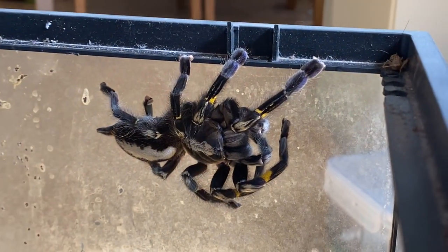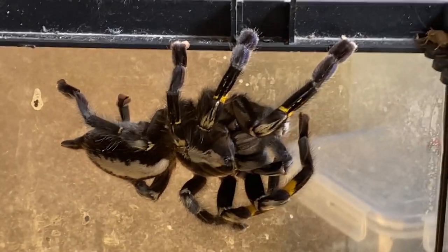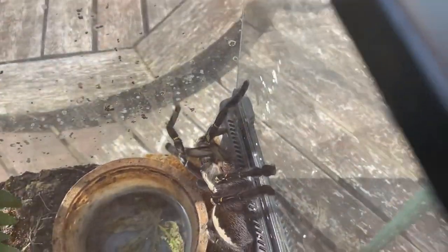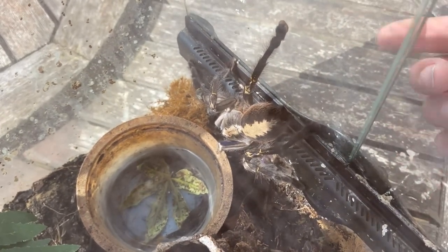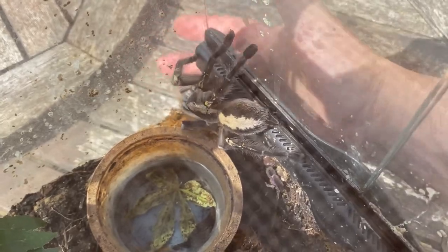Just look at the colors on her — not quite as blue as she used to be but she is still very, very striking. Lid back on, no escapees — just what we like. Here's a nice shot of her outdoors so you can see the colors. The sheens are blue and yellow — absolutely stunning species. This is the one that escaped and actually went viral. I love this girl very much, she's a good spider, I just need to keep her in the cage rather than out of it.